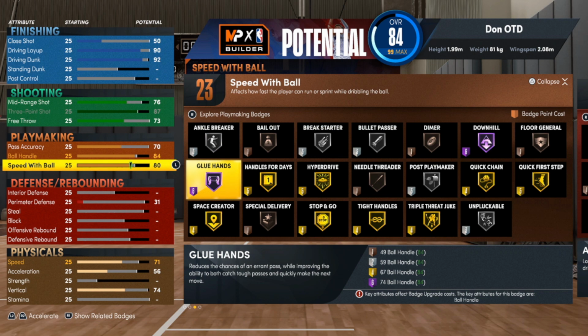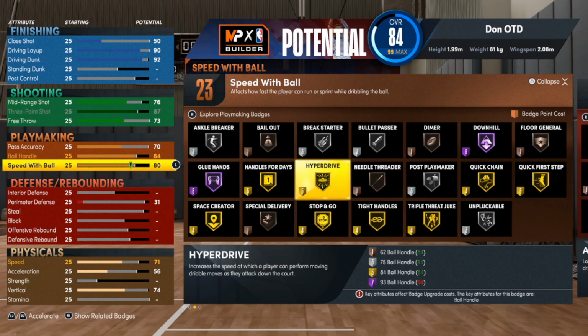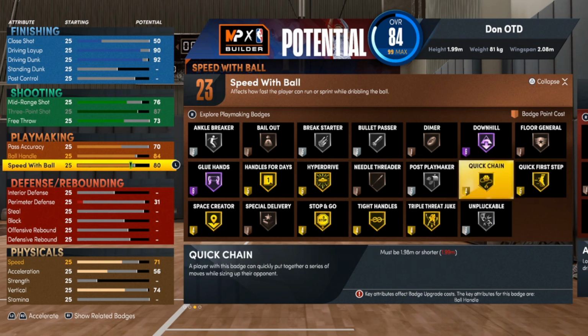Now with the Playmaker badges, glue hands. Make sure you put on glue hands. Handles for days if you're going to be dribbling. If you're not, I would say put it on at least silver. You know, silver wouldn't be bad. And then hyperdrive, put that all the way up. Tight handle, stop and go, and quick first step, that's all up to you.